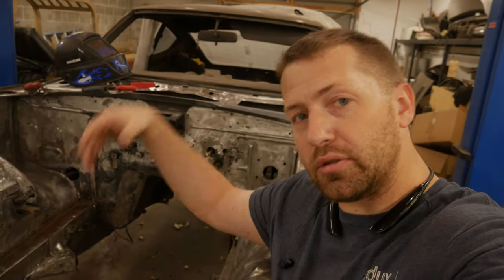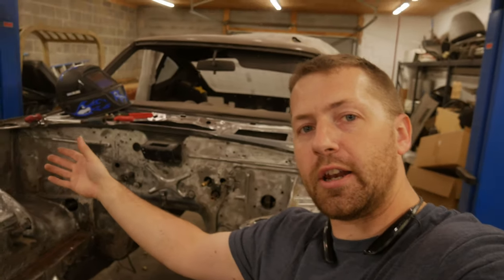Once we get to a point during all this where we're throwing some paint on it, we'll go ahead and shoot a little bit of extra and recover all that on the inside.